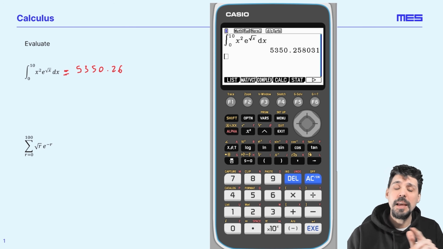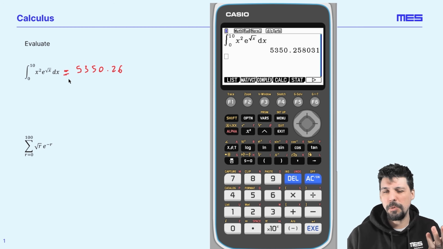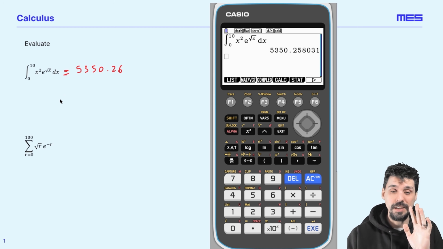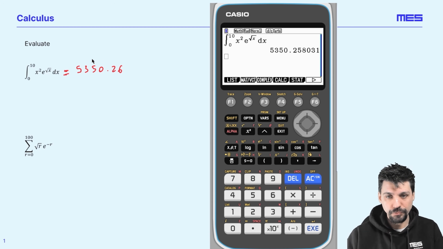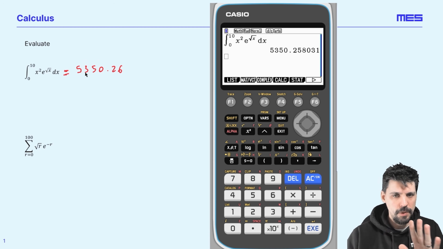So like I say, if you're working through a question like this and you want to quick check your answer, right? Did you get that t substitution correct? Did you do your partial fractions correctly? You can always just get a nice numerical. I think it probably uses Simpson's rule or just trapezium rule. I don't know the ins and outs of how it does it, but the calculator here is doing this numerically. It will sometimes give you a nice one in terms of pi, but there we go.